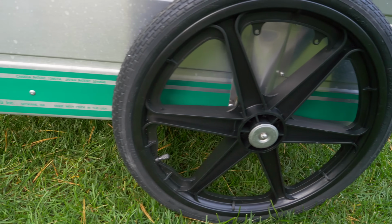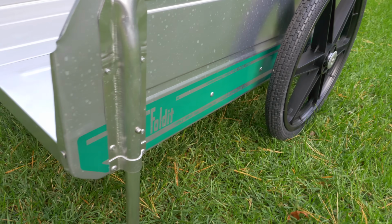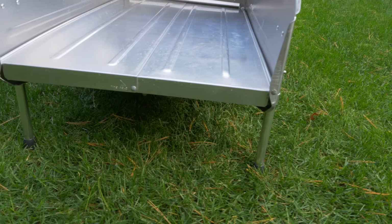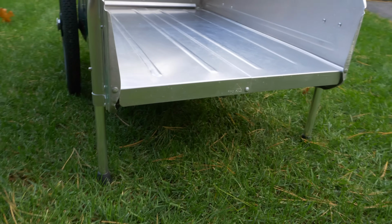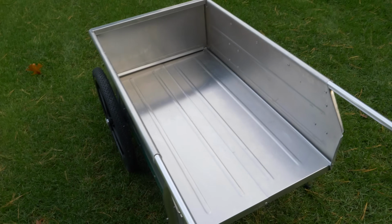It's riveted, it's stainless, it's got some aluminum parts to it, and it really is just a well-made thing. So again, if you order one of these, I think what you're going to notice is at first the lightweight of it is going to throw you. But I would encourage you that if you do get one, to start using it, because it just works.